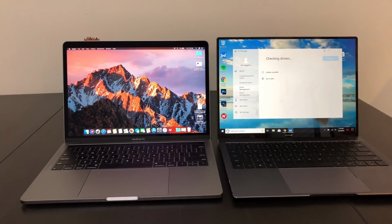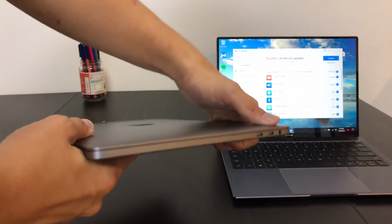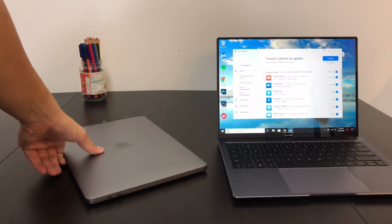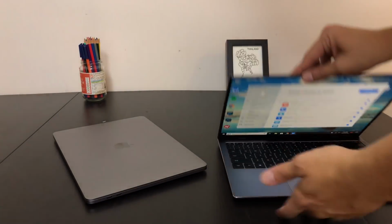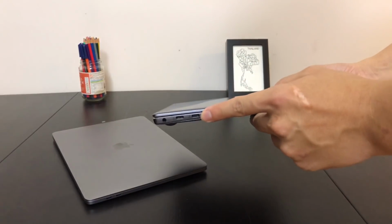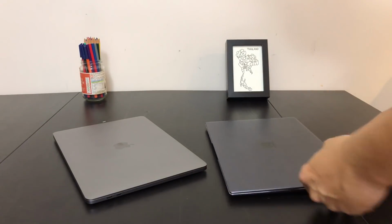So a couple of things of note. If you look at ports, the MacBook Pro only has 4 USB-C ports. Now the good news is you can charge the laptop with any of these ports, and any smartphone charger will actually charge this laptop. It might charge really slow, but it does charge it. You don't need to use the brick that Apple came with. On the Huawei laptop, you get 2 USB-C ports, but also a full-size USB-A port, and that's useful because I like to use a mouse.